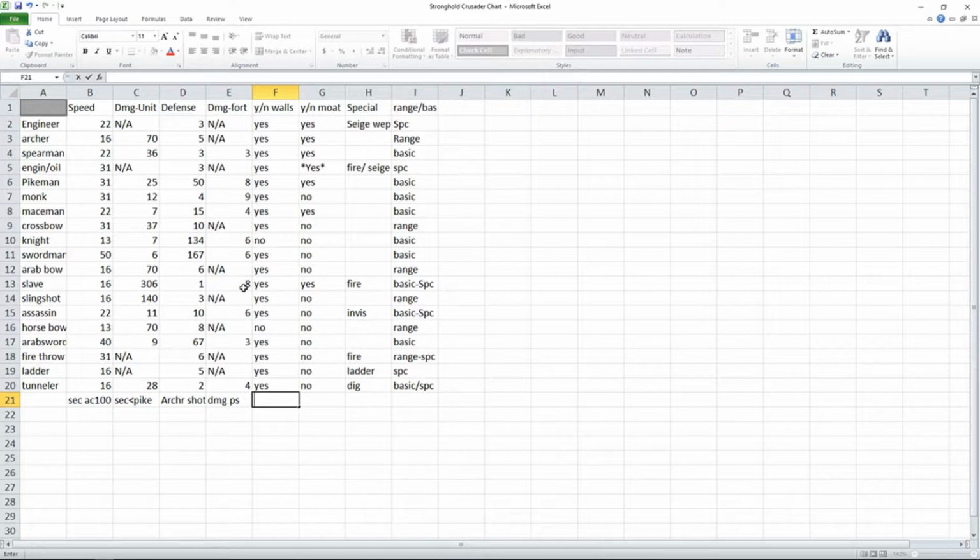And slaves is amazing because slaves are the most garbage character in the game. It took 306 seconds for them to kill a pikeman, and also the fact that they are literally 8 times weaker than a spearsman. For every one spearsman, they are 8 times better than slaves. It's absurd. But yeah, overall, I based this a lot on how they use their attacks and special abilities and stuff.